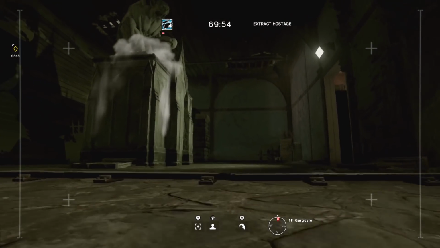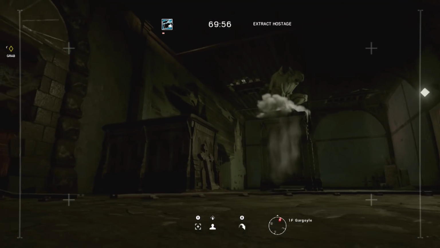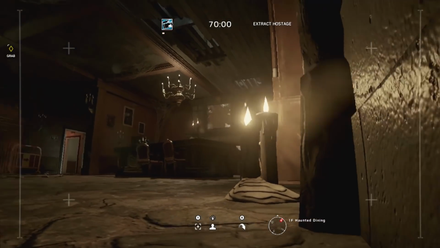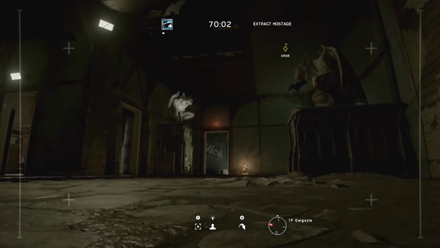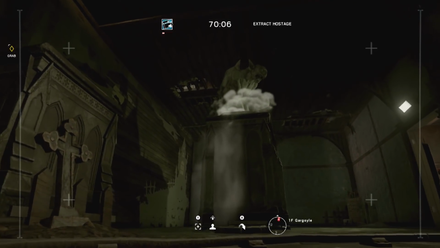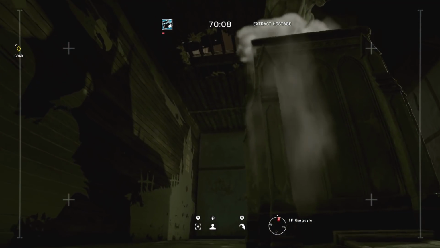Another objective room you'll sometimes find is the Gargoyle's room. If there's a bomb in here, there will be one in the haunted dining room, and there will also be one in the Gargoyle room over here. It's the same kind of thing that you're going to be looking for as before, except it's going to be in reverse.